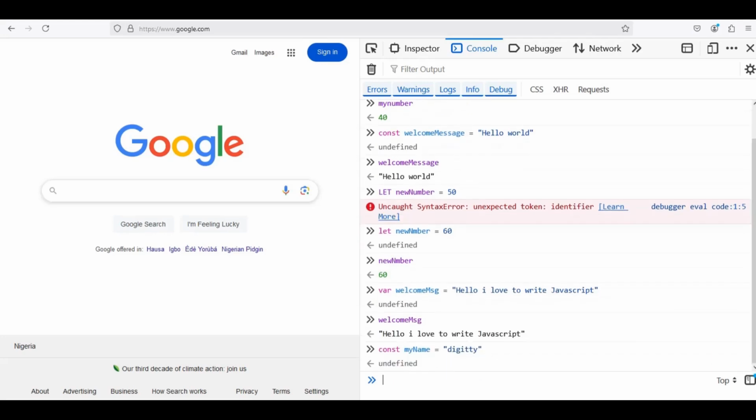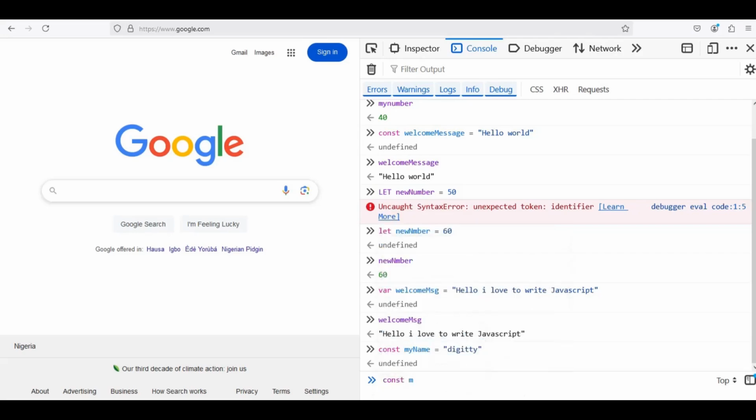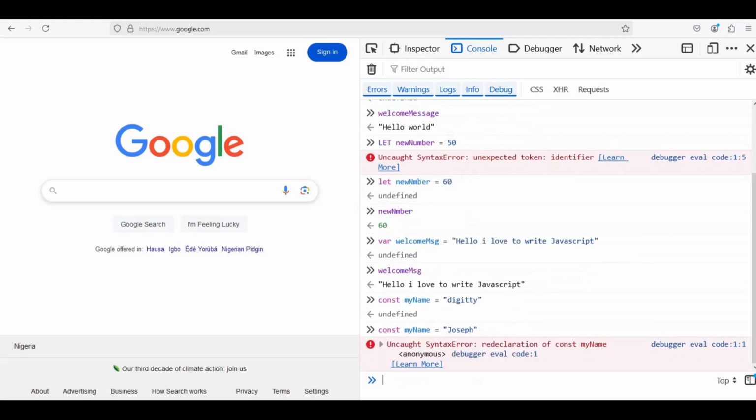Okay, so if I now say I don't want my name to be digit anymore, and I say my name to be equals to Joseph, which is actually my real name, it's going to throw me an error. What is it saying?